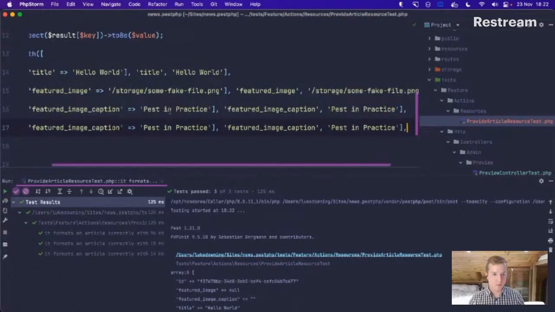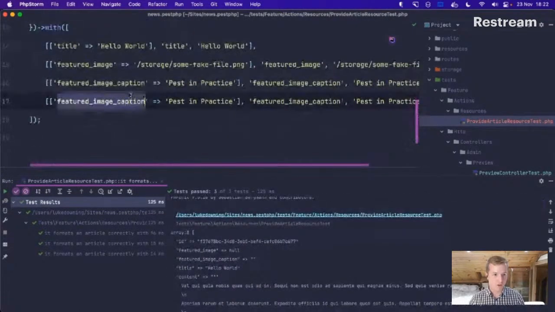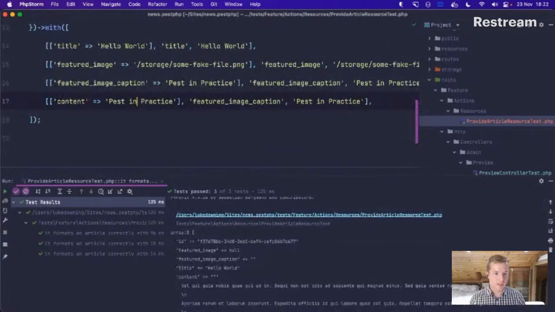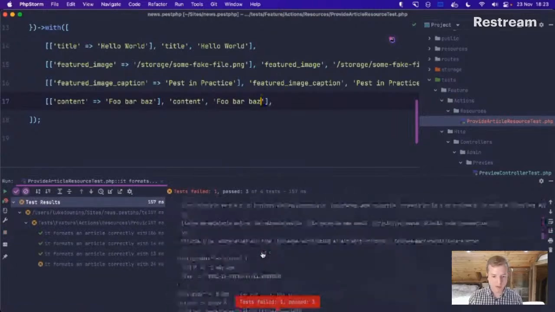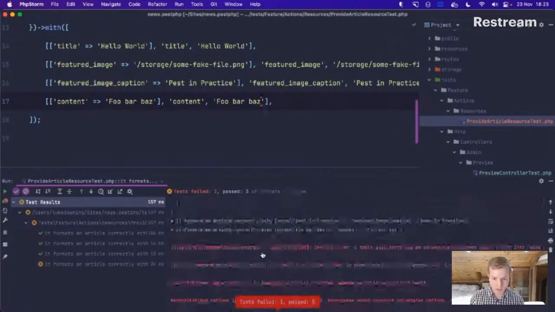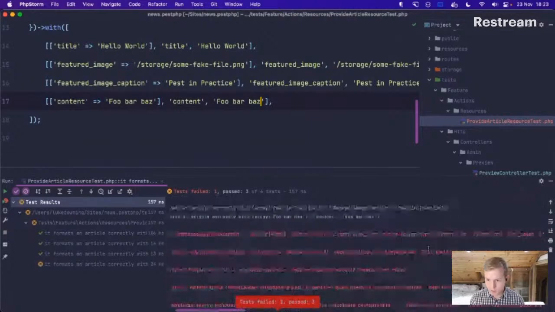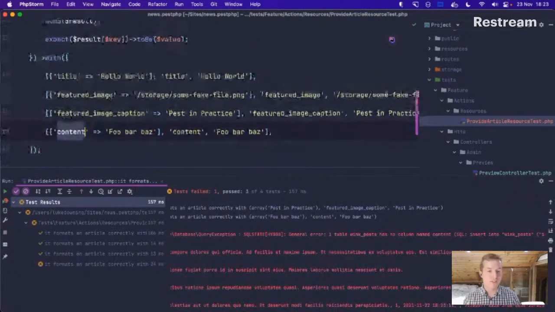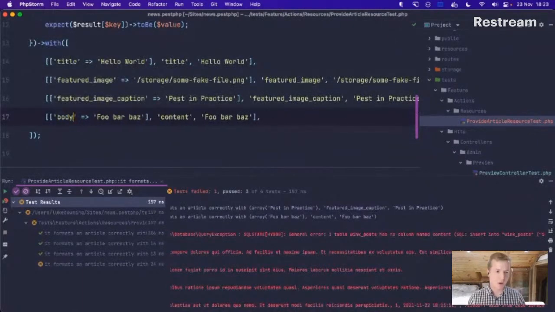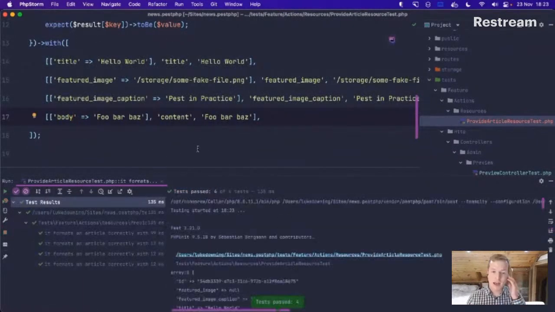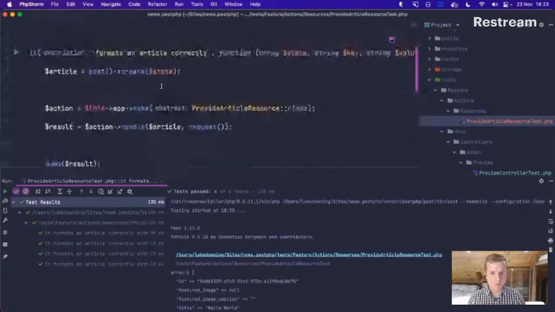So let's continue. What else have we got here? We have content, right? So let's say content is, let's do a simple one first. Content is foobar baz. I would expect content to be foobar baz. Okay, here we fail, and I kind of expected it to fail, but let's have a look. Wink post is no, yes, of course, it's because it isn't actually content, it's actually body, I do believe, when we actually store, and then content on a Wink post. So let me show you that.